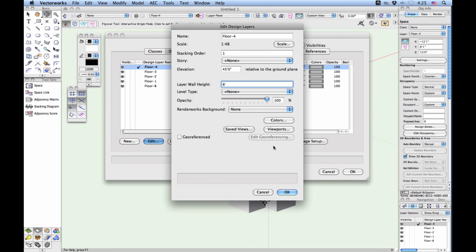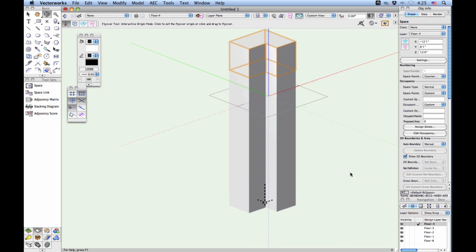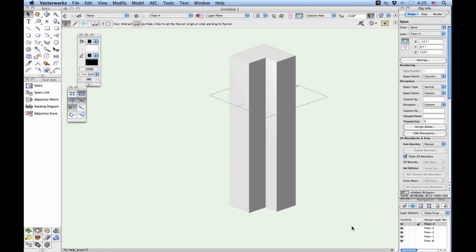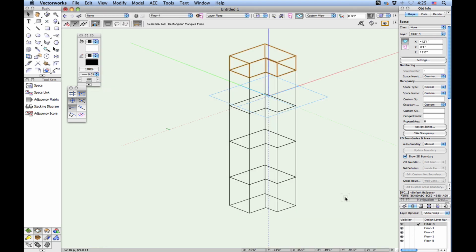And I don't have to do anything about any of the heights of the walls or of the spaces, because they'll automatically adjust based on the layer. So it's important to make the settings so that I choose top bound is the layer height, and then the bottom bound is the layer elevation for both height of the gross and height of the net. Okay, and that should do it.